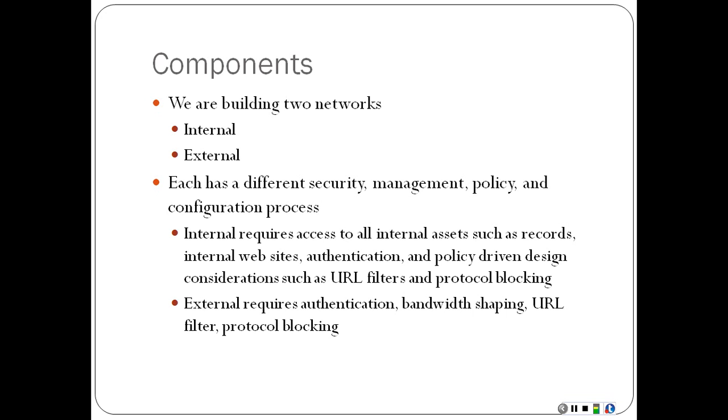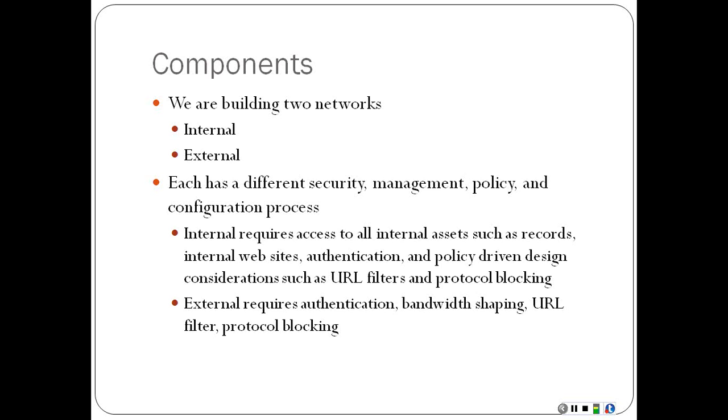So essentially, we're going to build two networks. We're going to build an internal one for all of our employees, and then an external one for all of our guests, or in this case, it's a college. So we're going to build one for all of our instructors and administrators, and a different one for our external users. Each one has a different security management policy and configuration process, but we want to make it really easy to manage, so we want to make sure that everything can be centrally managed.